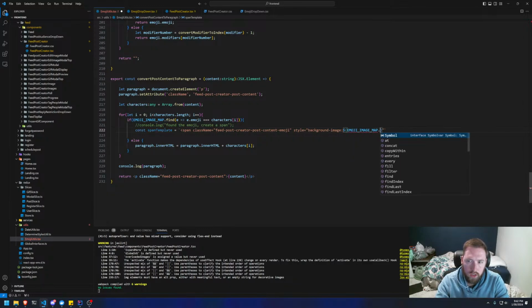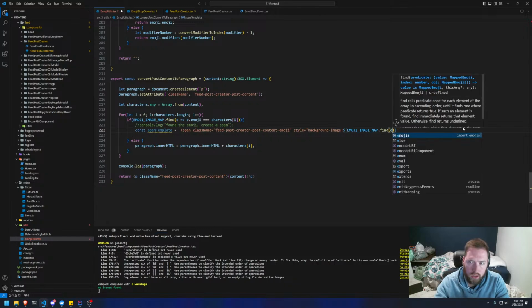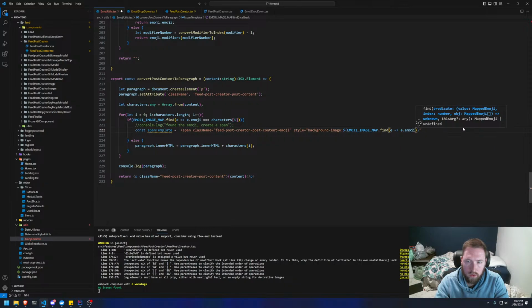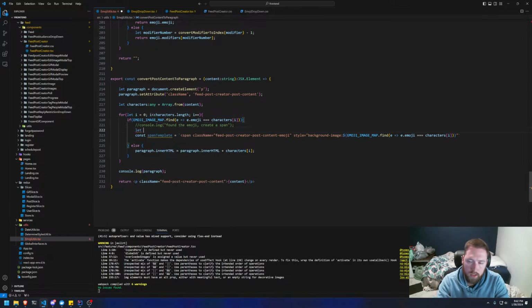Emoji image map dot find, and then we say e, like this, e dot emoji is equal to characters of I, and then maybe we say let image equal to this, and maybe we do a question mark, this, otherwise empty or something. It does not like that though, because I missed this.